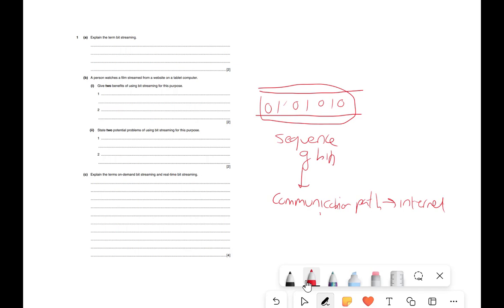This is like a highway. It's rapid. They're driving at 1,000 miles an hour. So it's high speed data transfer. But in order for this to work, you need to have fast broadband. Otherwise, you don't get access to this fast bandwidth.